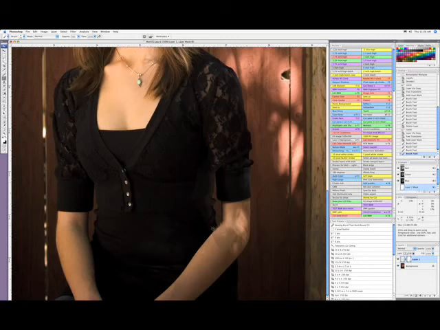Remember, I'm not going to do all the finesse stuff because it takes too long. You can see I didn't quite match that there. That's okay, because now I'm going to hit the V key for the move tool, use my down arrows to move that into place. So you can see that now that sleeve matches up better. Okay, back to the mask, painting with black. I'm going to hit X to exchange my colors, and I'm going back to 100%.